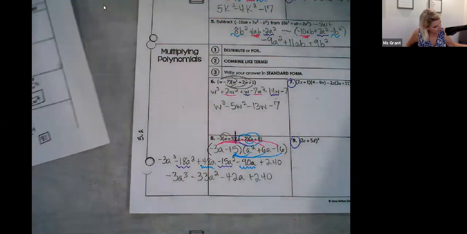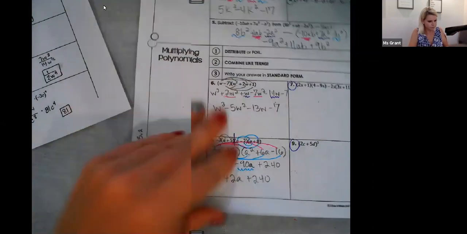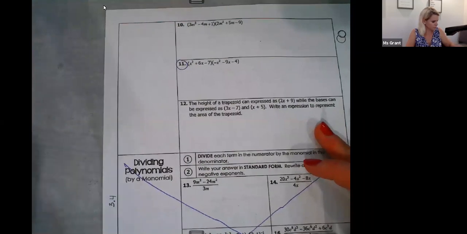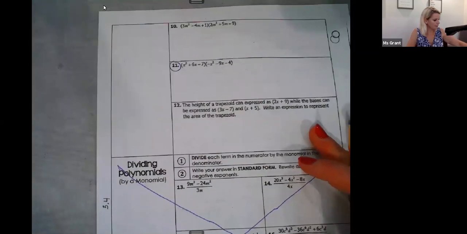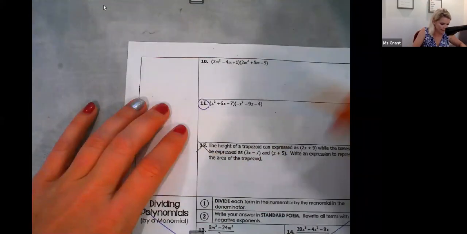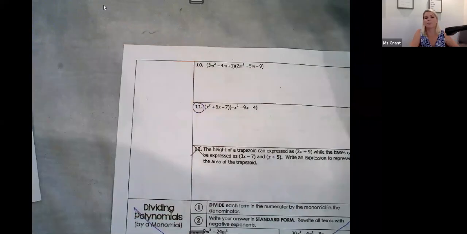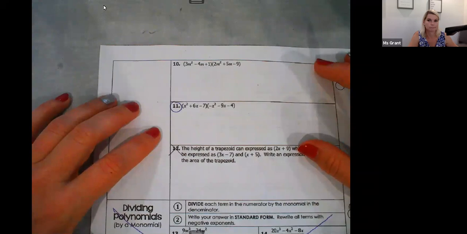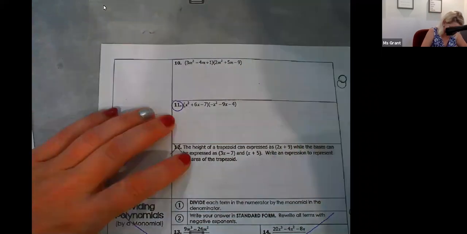Thinking about stopping here. You guys have been, I can do one more. So I'm going to let you try it. I'm going to write down the answer. Check to see if you get what I get. So we're not going to do 12. Here's the answer to number 10. Maybe you want to pause right now and try number 10 by yourself, and then I'll write down what the final answer is.